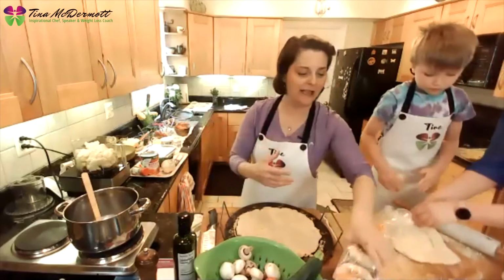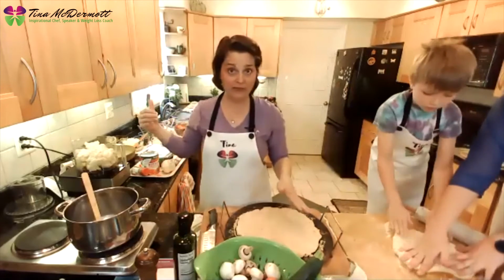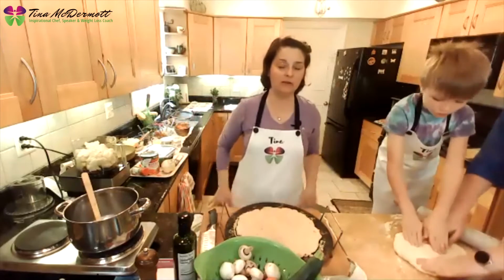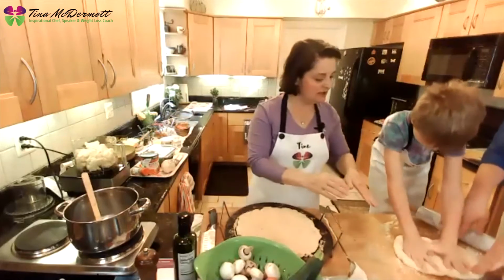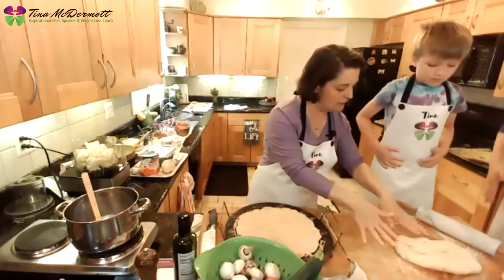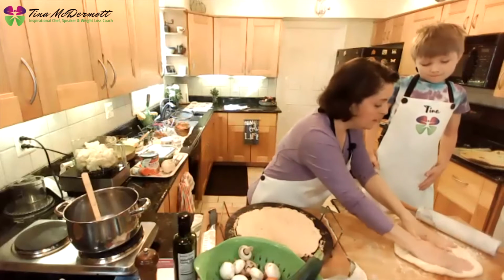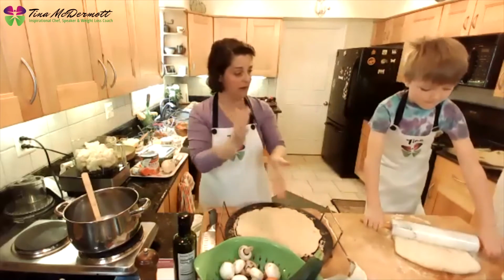It's okay to get your hands dirty. It really is, because there's soap and water right there in your kitchen that you can wash them when you're done, or you just wipe them on your apron, because that's why we wear aprons, right? Yeah, so those are a couple of ways, now not too forceful, right? Now, if it's not working too well with your hands, then go ahead and go back to the rolling pin. Yeah, no big deal. Go back to the rolling pin.